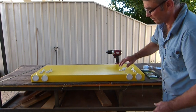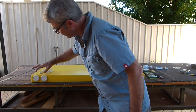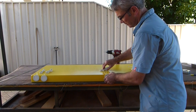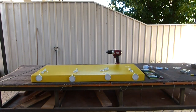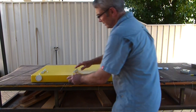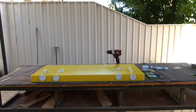Right. So I'm a little bit undecided whether we do lights like that, what you'd expect on a car, with two on each side, or bring them in. Do four across the top, which I don't actually like. Yep, that'll do.